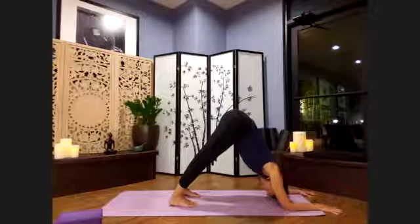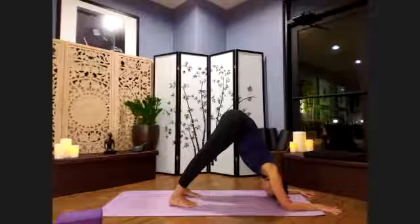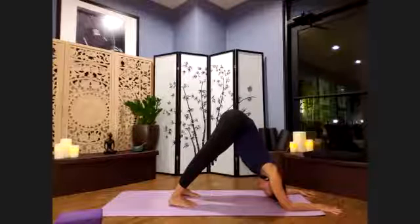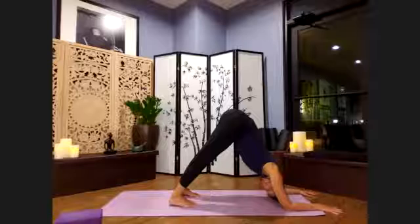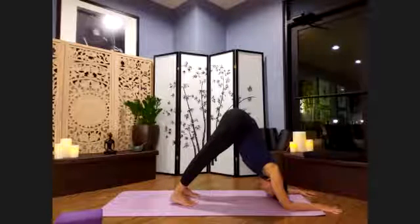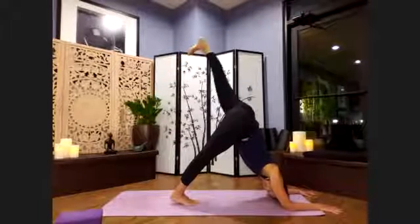Deep cleansing breaths. Hug that belly. Feel that scoop deep in your low belly, in your core. Scooping, lifting in and up. Slow, deep breaths. Now from here, staying in your forearm plank, root down through your hands as well and your fingertips. We're going to bring your left leg towards the ceiling in three-leg dog.